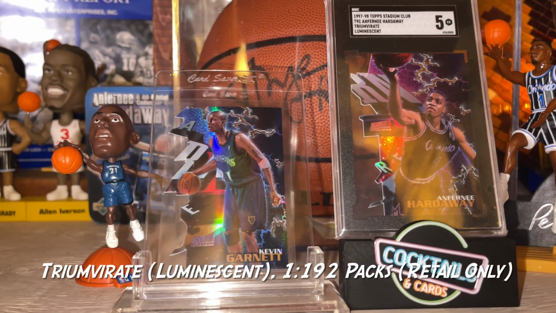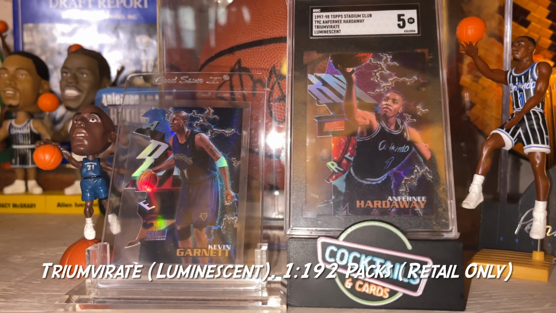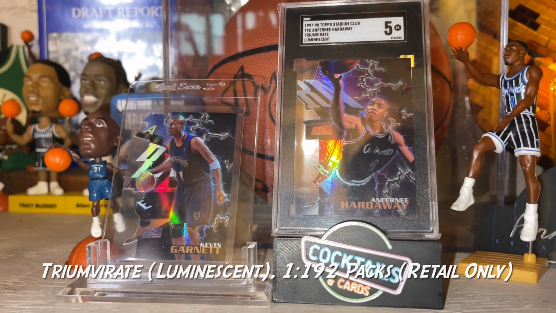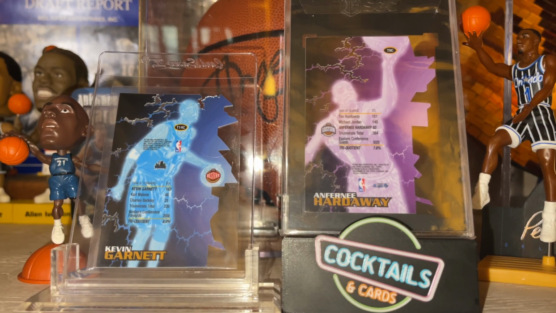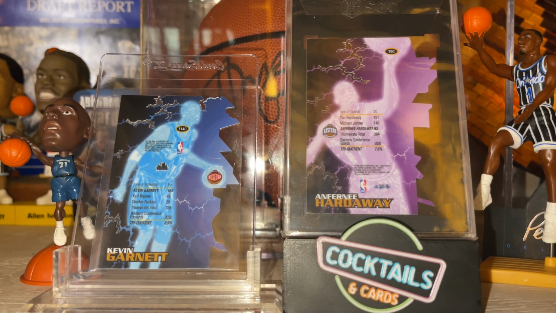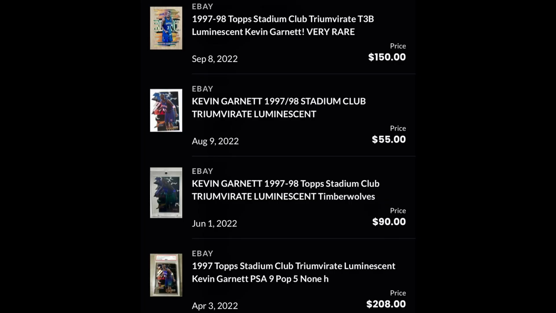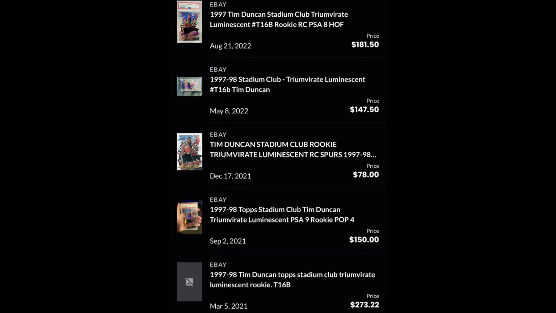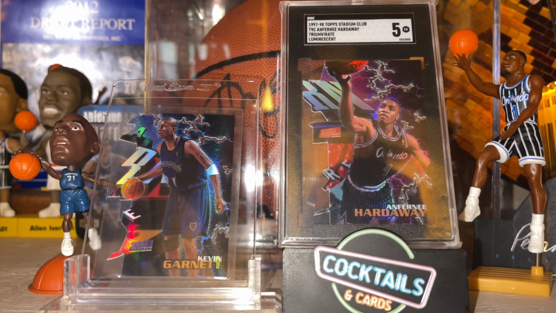So if you're pulling one out of your closet in your collection, or pulling one out of a pack, what to look for is that it has a refractor finish on the front. That is how you'll know it is a Luminescent as opposed to the Luminous or the base version. And again, the values here are quite a bit more. So looking at the KG, you're looking at about $70 to $80. A Duncan, you're looking at about $150. And then the Jordan, the last I saw sell was over $1,000. So again, I would love to see us get any of the Jordan Triumvirates, whether it's Series 2 or Series 1. But yeah, very hard to hit and very, very valuable.